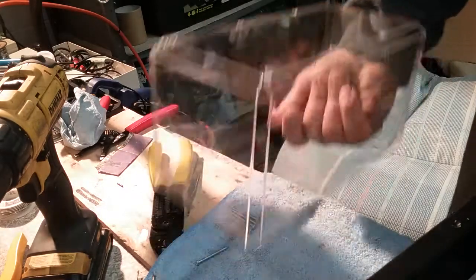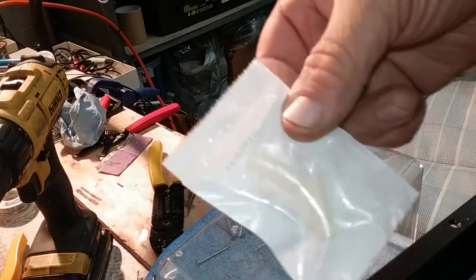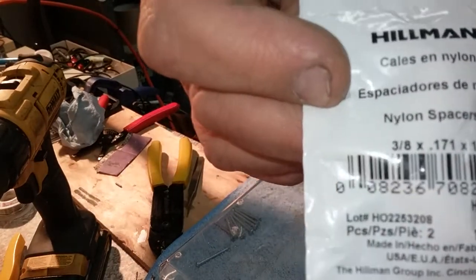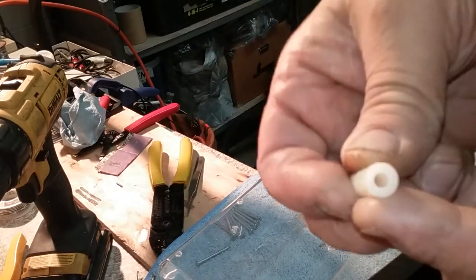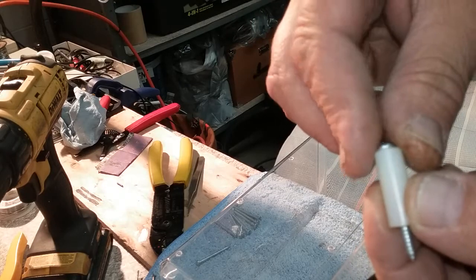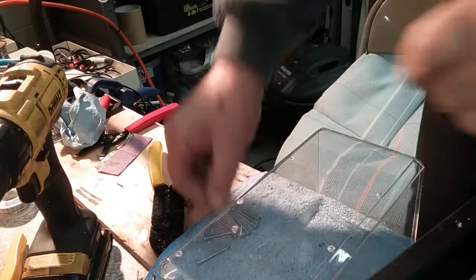I'll give them one final clean down. What I'm looking for next — I gotta go to Lowe's and get two, three, maybe four more packs of these. They're one-inch nylon spacers. You send your screw through them — that's all it is, just a spacer. That's what gives you your space in here.